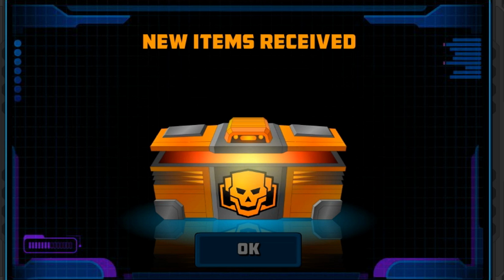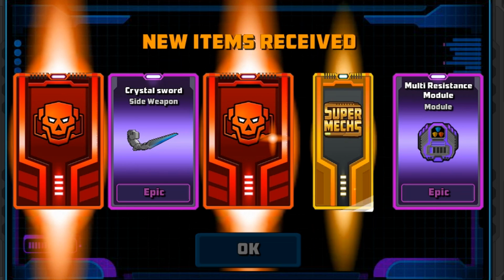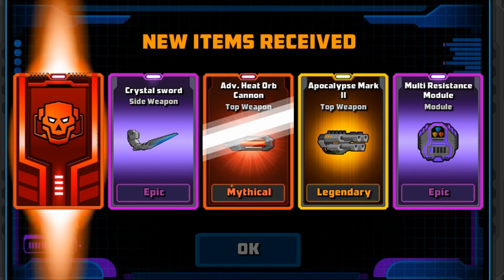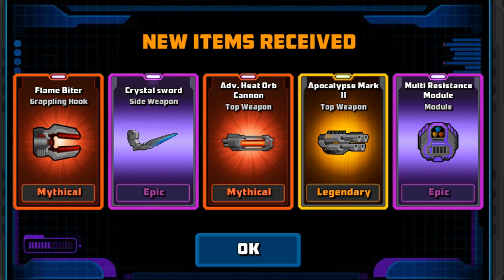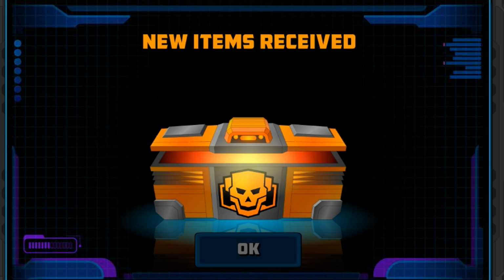So we are getting... Ooh, we've got two here as well. Crystal Sword. I used to love that. Apocalypse Mark 2. Advanced Heat Orb Pen. Not bad. And another Flame Biter. Always good if you are building a Flame Mech. And I didn't have any spare. So, accidentally just right-clicked. You know, that's not going to do anything, though. Right-click doesn't show anything. So, I'm not too worried about right-clicking.